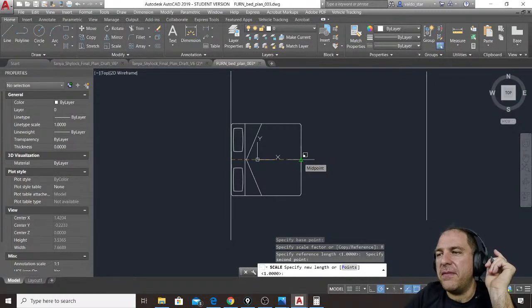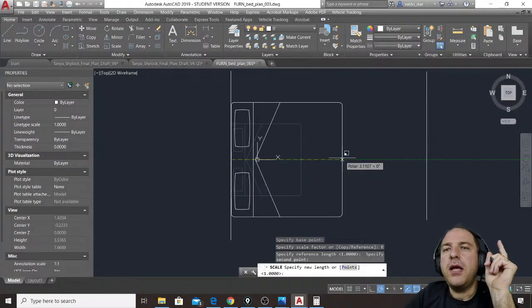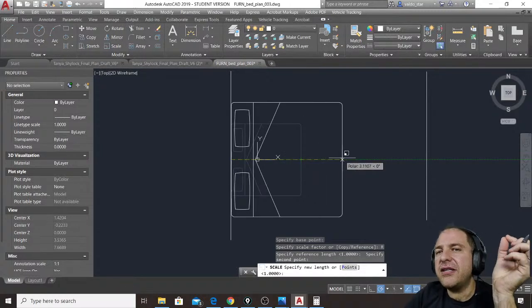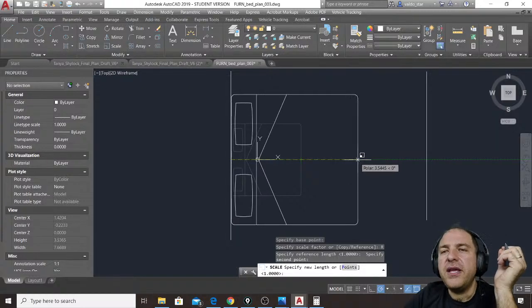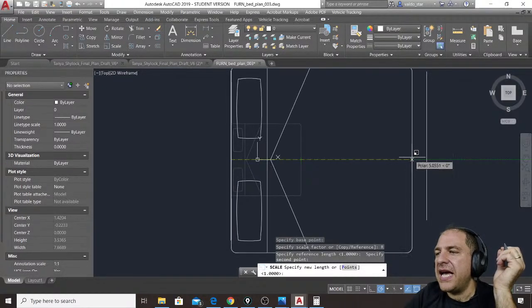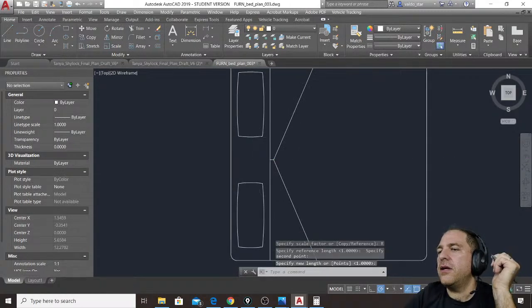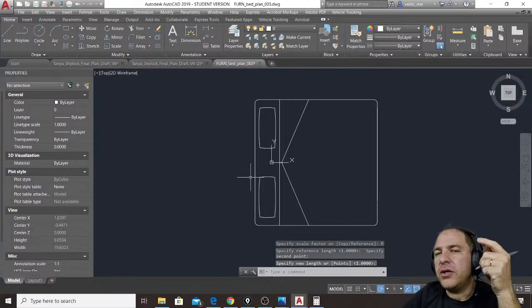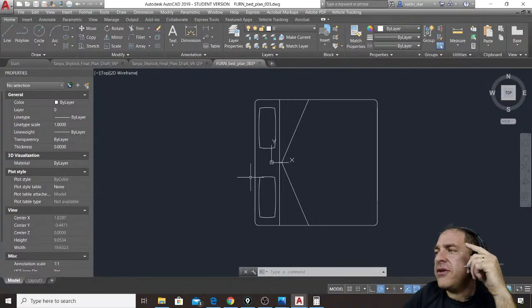If I move my mouse, I will scale my object starting from the point where I selected my base scale, but my second point is my reference, and I can move it exactly where, poof, I want to snap it. So instead of using scale with a numeric value, I use scale with a reference.